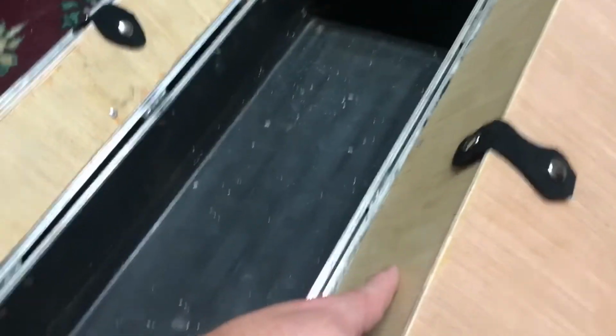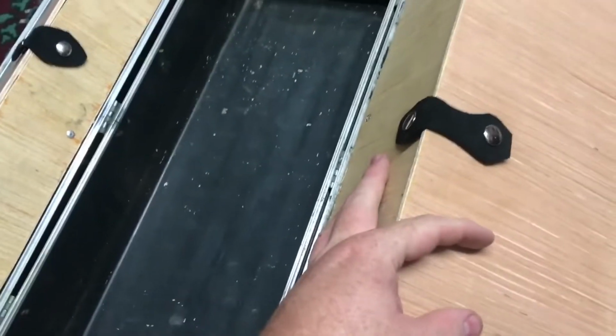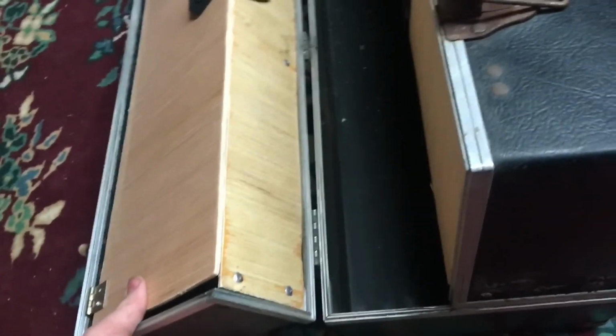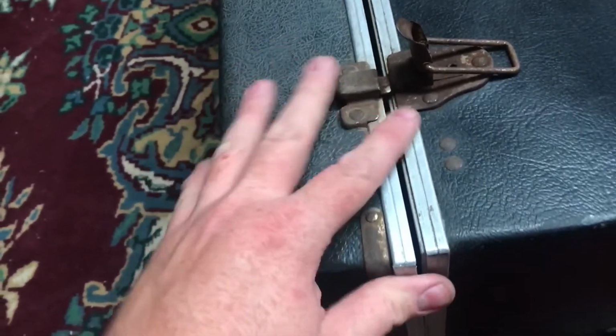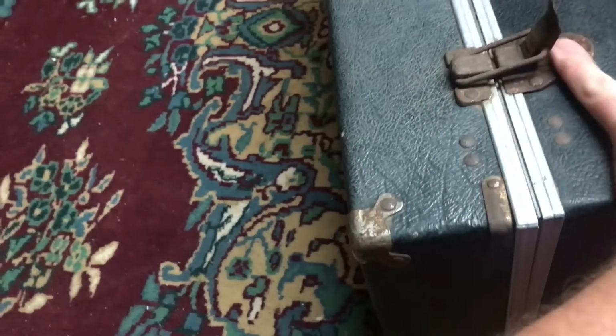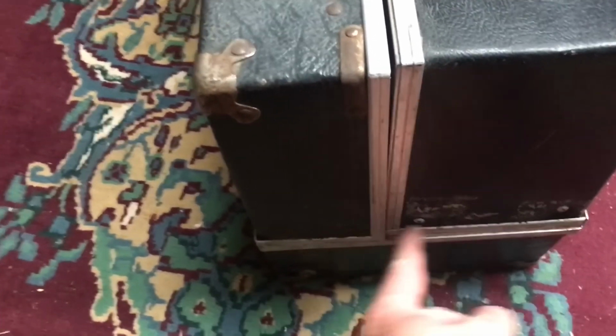Now I could paint these, or I could also put stencils on them. So it said Sylvania again. I wasn't really concerned with getting it perfect, or trying to restore it, you know. I'm just trying to get it where I can use it. And I think I pulled that off. You kind of have to make sure that it lines up whenever you latch it, I guess.